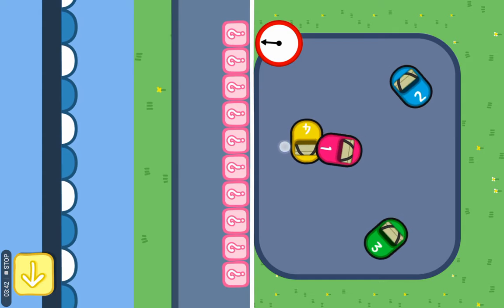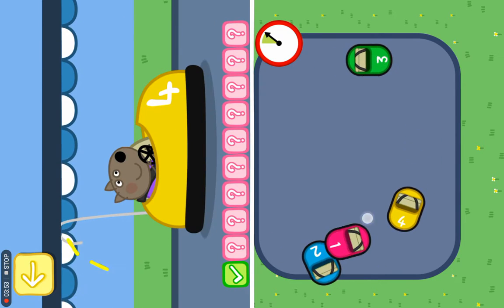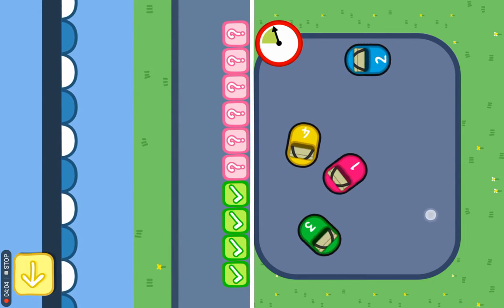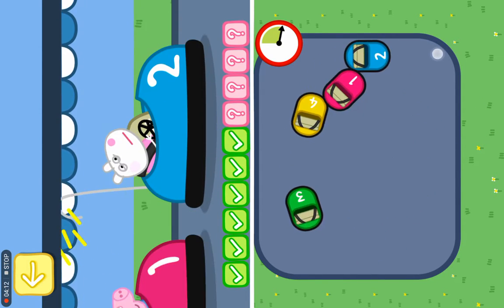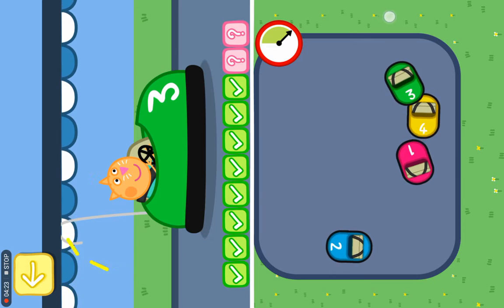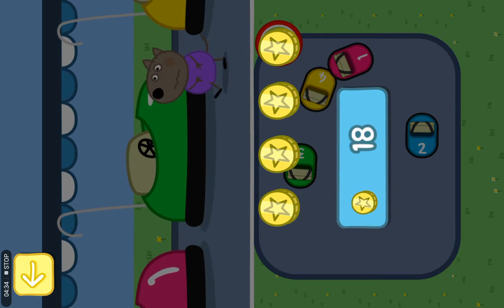Use your finger to move Peppa and George's bumper car. Bump the car that you see at the top of the screen. Bump car number 3. Bump car number 4. Bump car number 3. Bump car number 4. Bump car number 3. Bump car number 2. Bump car number 3. Bump car number 2. Bump car number 3. Bump car number 4. Well done. You've won 5 tokens.